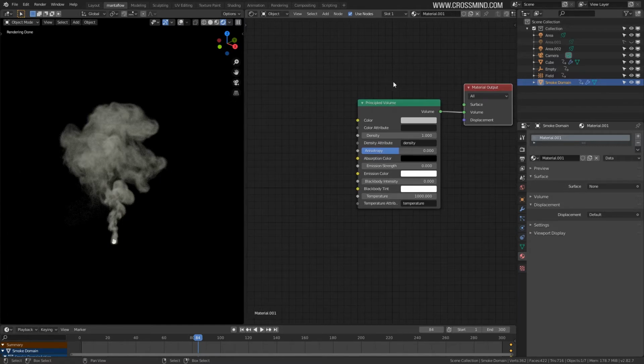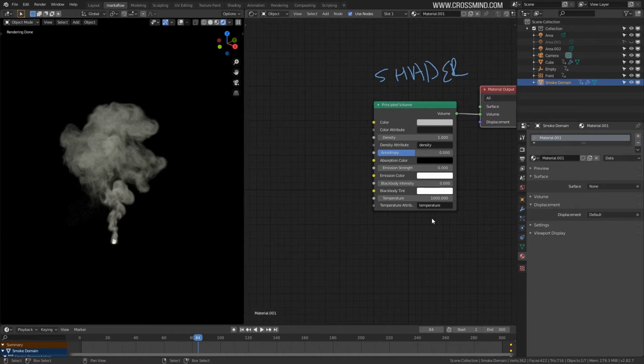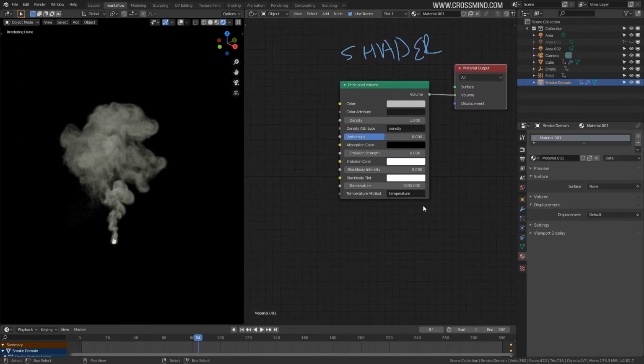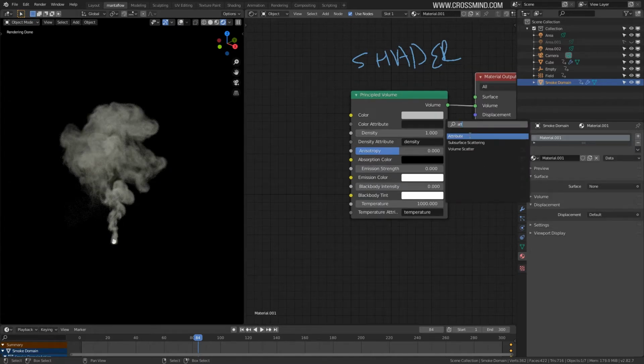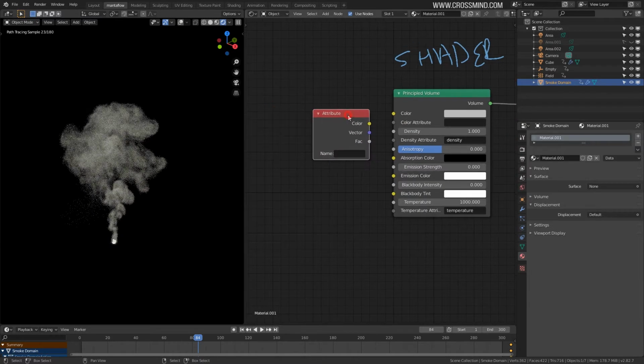Now this is your main shader. Along with this shader, as we were discussing, we would need attributes, and as you can see, these are some of the attributes which are already being used by default over here. Okay, and anywhere you can click and type, these are attribute sockets. Okay, temperature attribute, density, and over here we have color, where we can use the color attribute as well. We can also bring in an external attribute node and type in the attributes over here.